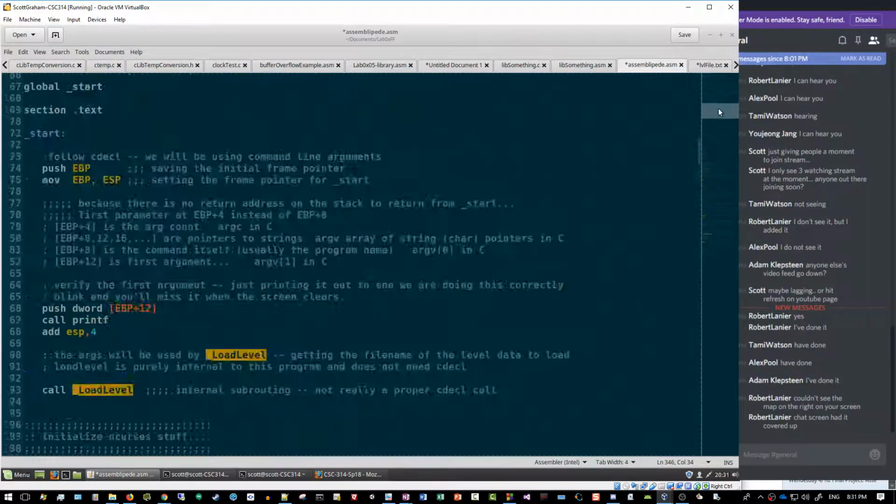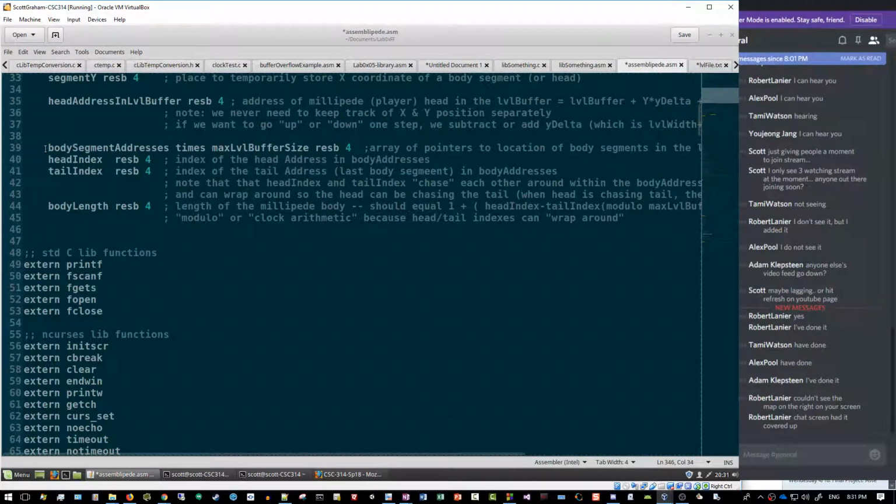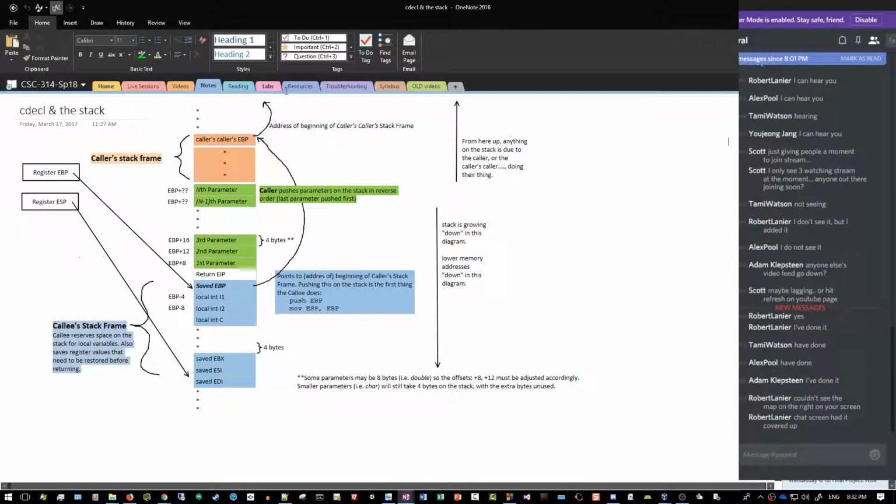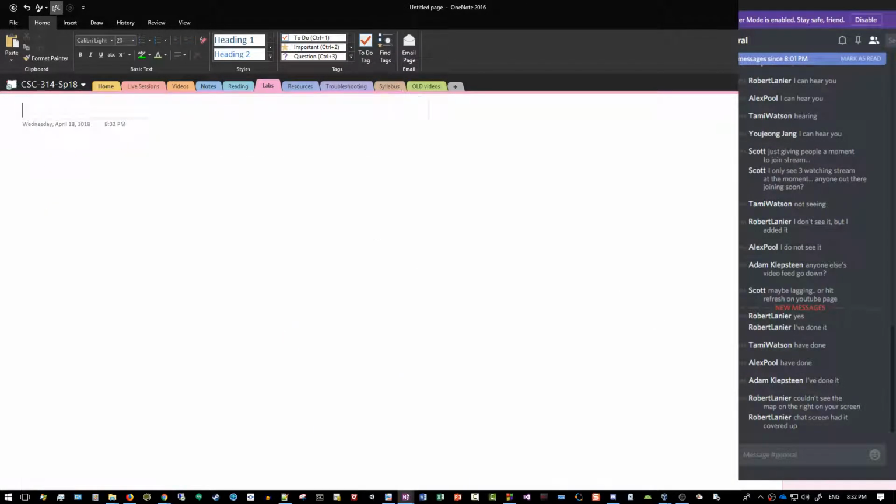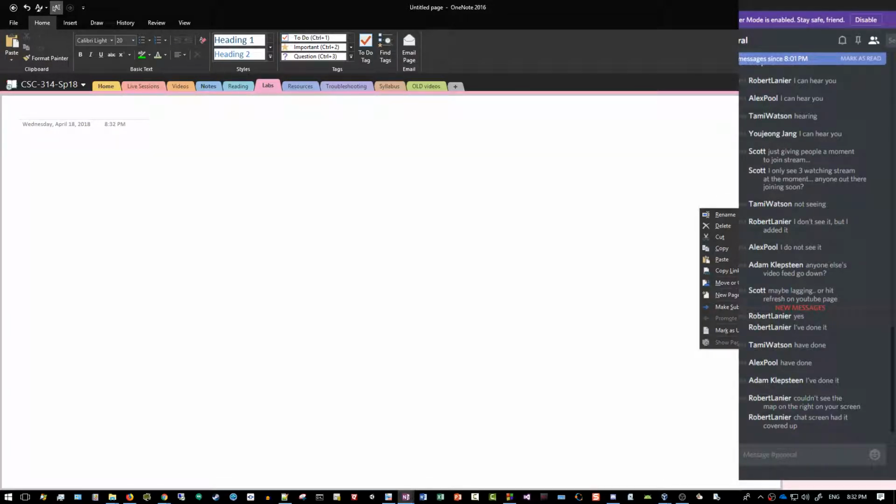So now let's jump up to the top, and I think now is a good time for me to talk about this, this, and this. All right, so body segment addresses is a buffer of addresses pointing into the map. I think the best way to do this is to make a diagram. So I'm going to come over to our labs and add this under the thing here, and let's see if I can do this. I can't draw with a pen in this environment, so it might be a little bit rickety. Oh, here's what I'll do.